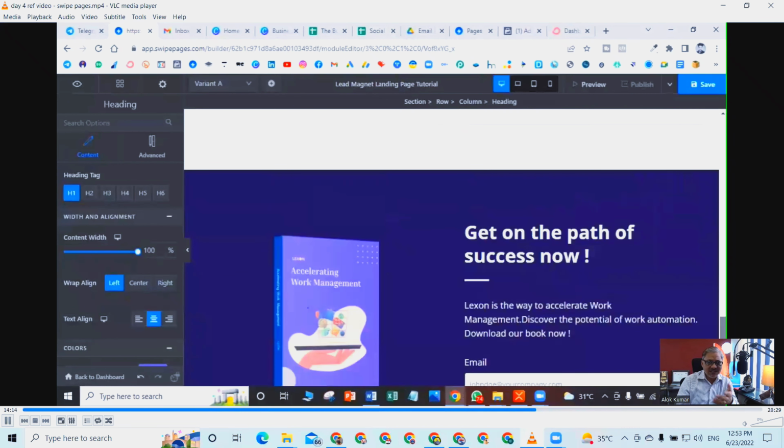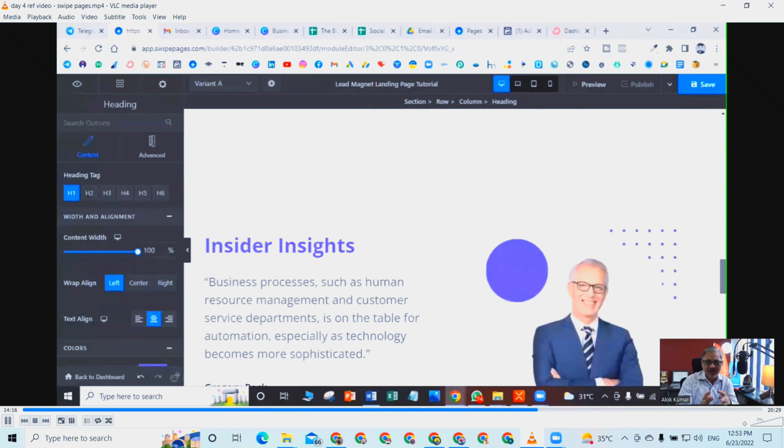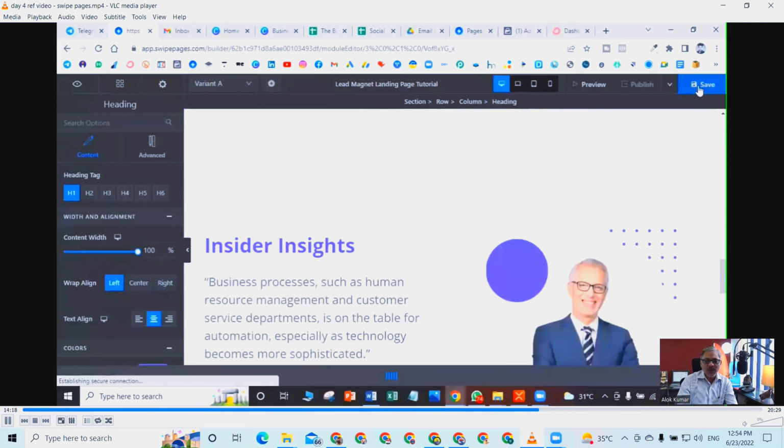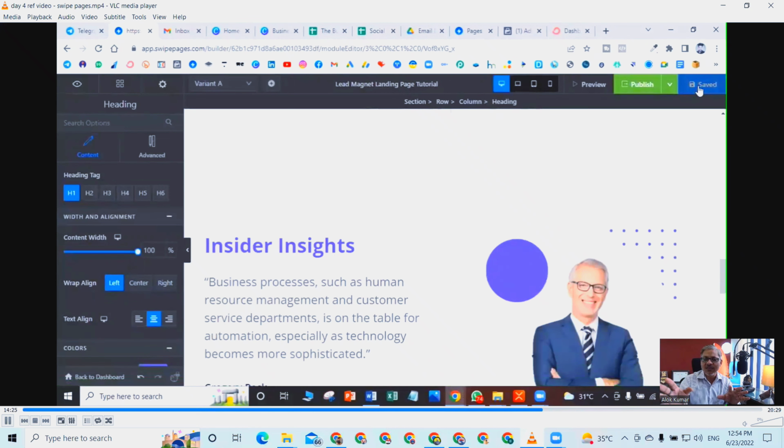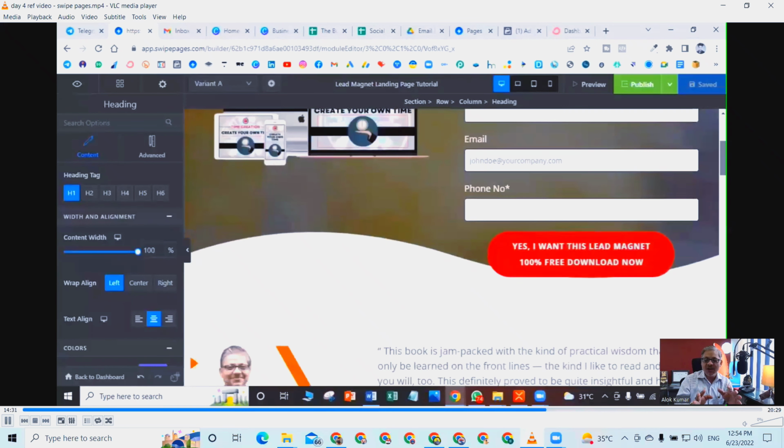Now let's say we are going to some other part of this particular page wherein you are done and now you want to save this. So click on the top right hand button which says save. There are two options you can see, save and publish. As of now you have just saved your content which you have edited. It's not going anywhere, but it is not published.